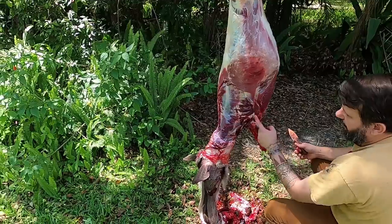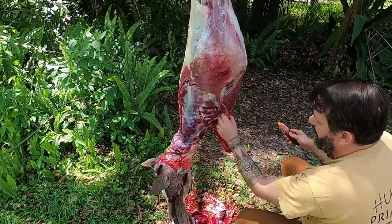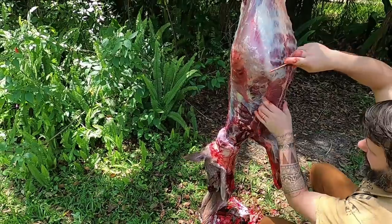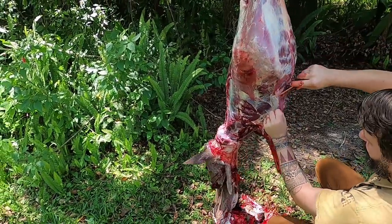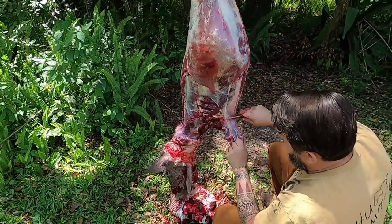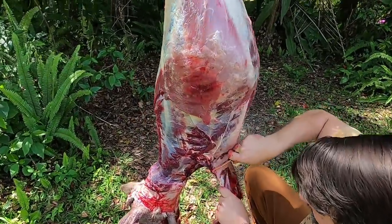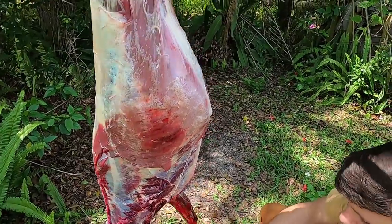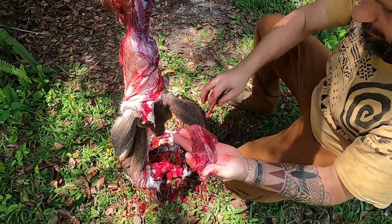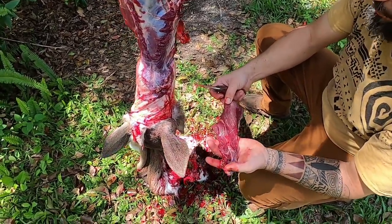But you see how clean that comes off if you actually cut tight to that shoulder? And even like this brisket meat here, it's kind of the same deal. You can trim that. And if you just clean it up a little bit, all that little extra burger meat that you get. And if you got a grinder, but that's also the type of stuff, if you were doing it completely primitive, you would slice this with a stone knife. And that's just prime jerky right there.